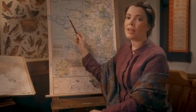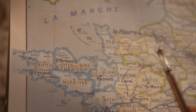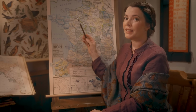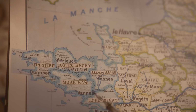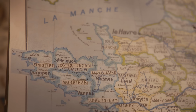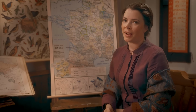The region you see here is Brittany, La Bretagne. It's a Celtic land just like Galicia in Spain, for example. It doesn't have very large cities like the ones I mentioned before, which is probably what makes it one of the most preserved areas of the country in terms of culture, especially music, arts, legend, and costumes. And this is also where I am from.